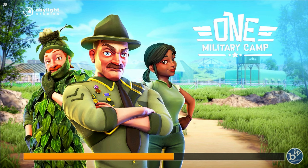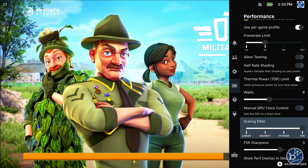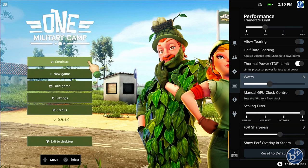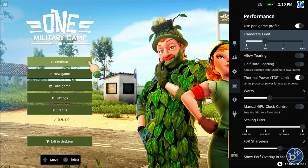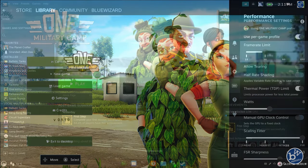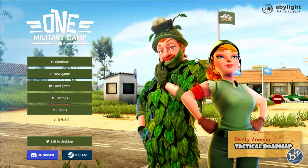So the settings I've got at the moment are FSR set to 3. At the moment, we've got 8 watts, and I've had a quick play, and it seems fine. 30fps limit. I decided to do some testing, so I installed the game on Fedora. This is Fedora with a Cinnamon desktop. So we loaded into the game on Linux, and as you can see, it's loaded in fine.